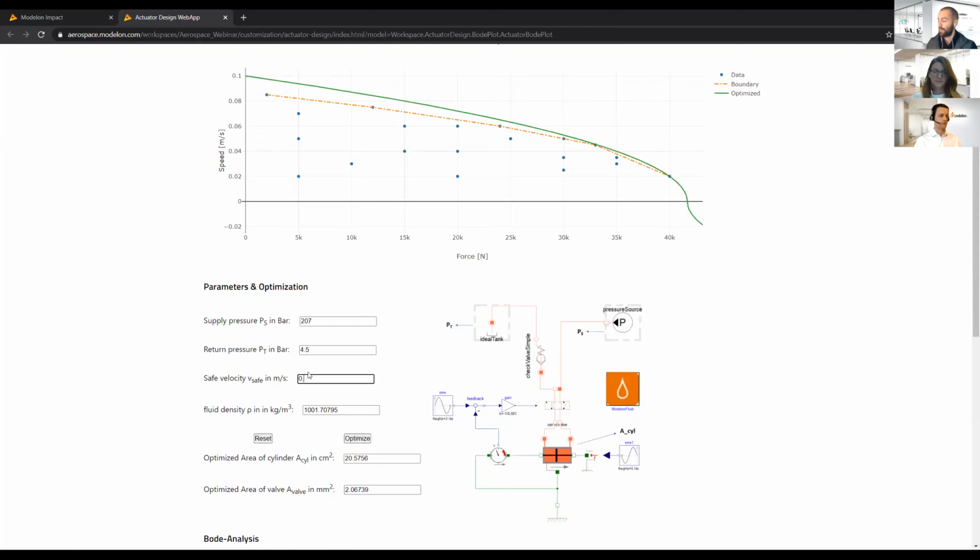We can make just a variant, which is 95 millimeters per second, for example, just to show that we will get another equilibrium point. Here you see 21 centimeters square. And before, I think it was 20.5. So obviously, if we reduce the maximum speed, then we have to move the curve to the right. So we make sure that all points are below the green curve. So that makes sense that basically if we reduce the speed, we increase the area of the cylinder here.